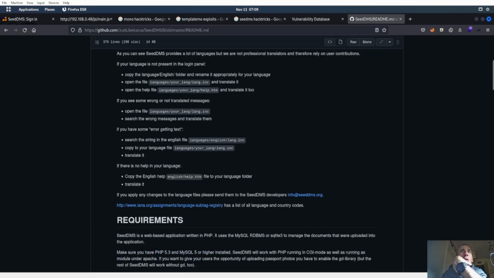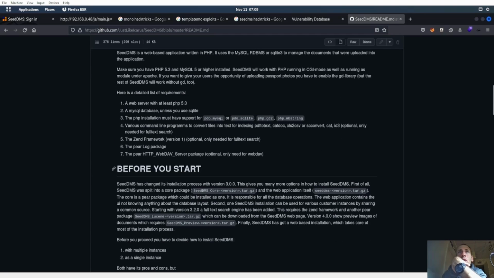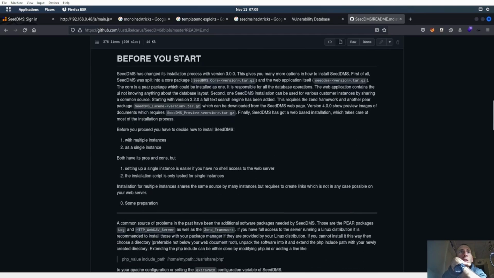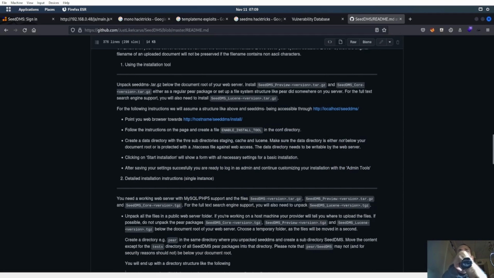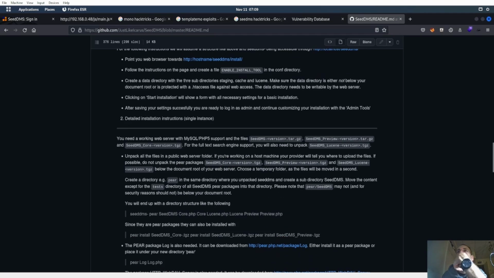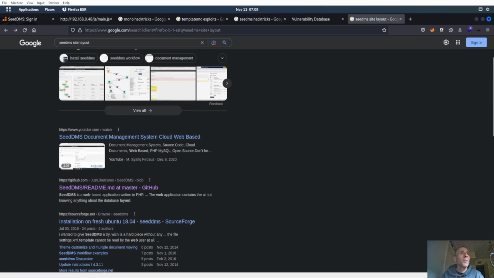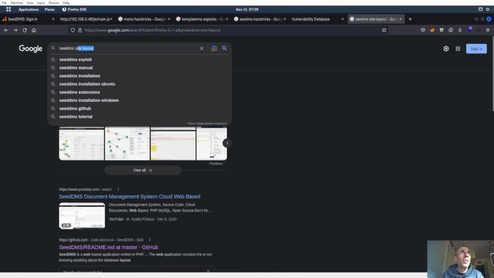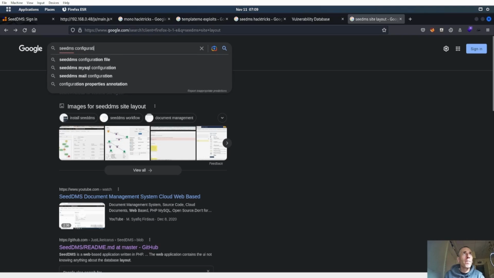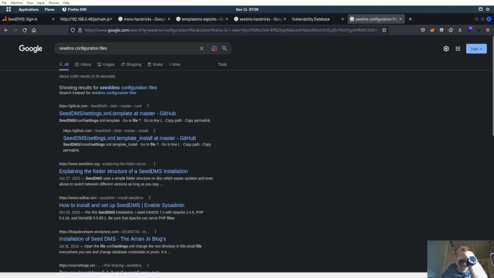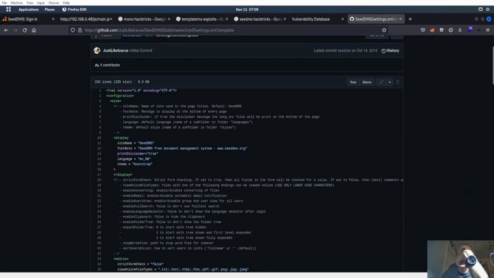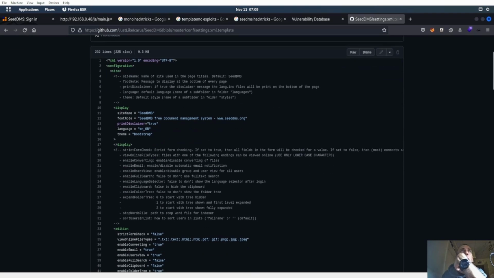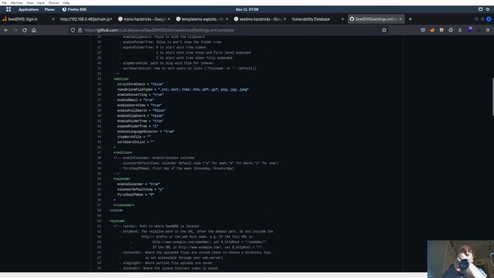See if we can find some things in here. CMS, maybe configuration files. Settings.xml. What is this? Oh, really? XML version 1.0. Okay. Where is it?